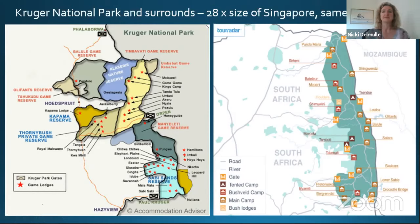The other difference is if you're driving around in Kruger National Park, you cannot go off the roads. So you stick with the main tar roads and the roads that are designated driving areas. Whereas if you go into the private reserves, the vehicles are allowed to go off-road. Again, you have rangers and trackers with you. So it does mean that you're able to get far closer to the game if you're staying in the private reserves. The trackers are absolutely incredible. They track the game using the spoor, and they'll go off road to take you really close to the big game, which is the most phenomenal experience.